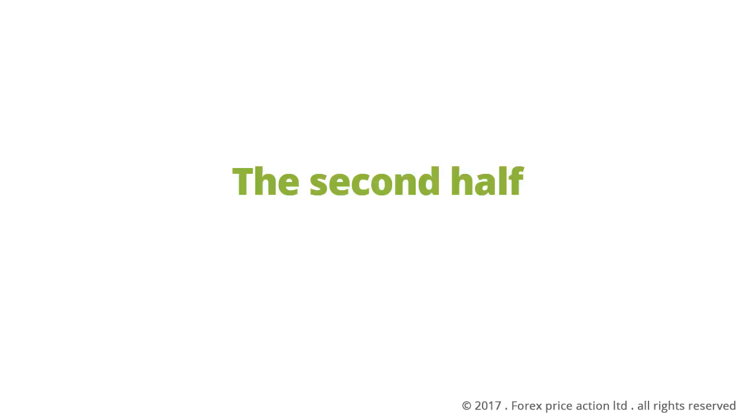Now let me be clear about this before we start. When I say second half of a candle's life, I do not literally mean the second half. So if it's an 8-hour candle, I don't mean the last 4 hours of that candle. The second half is just a catchy name, it's easy to remember and it describes the concept. By the second half, I mean the end of the candle's life. This might be in the last 4 hours of an 8-hour candle, or it might just be the last hour or the last half hour.